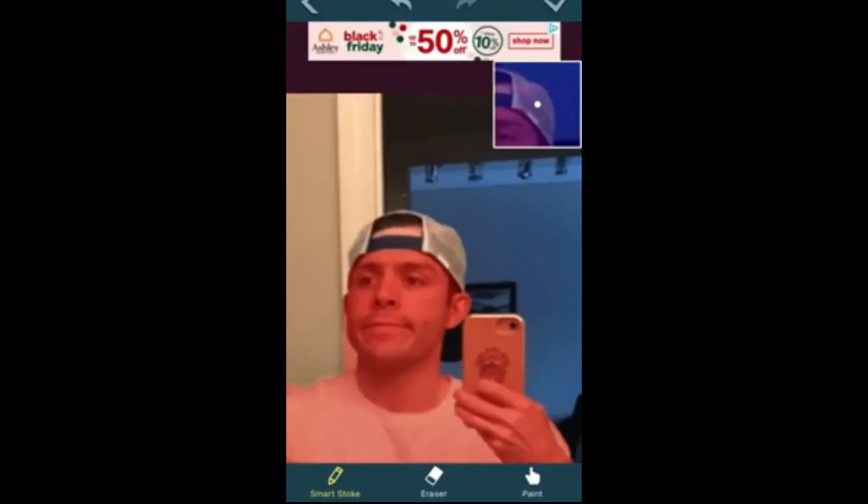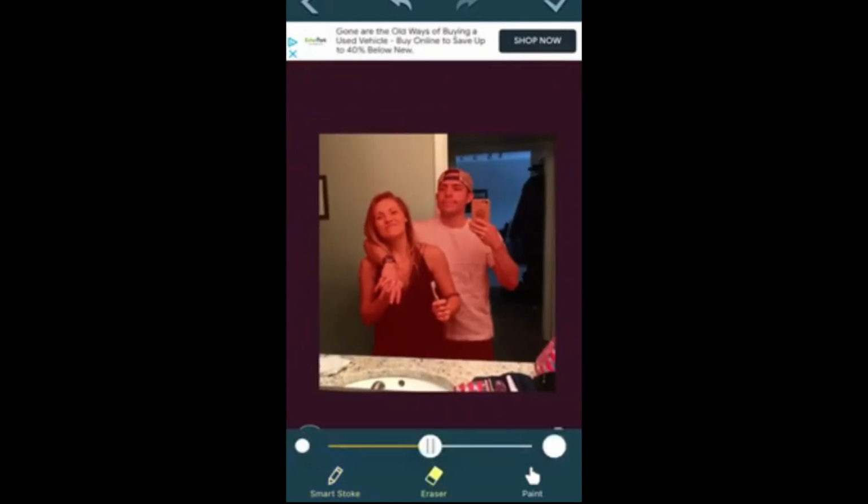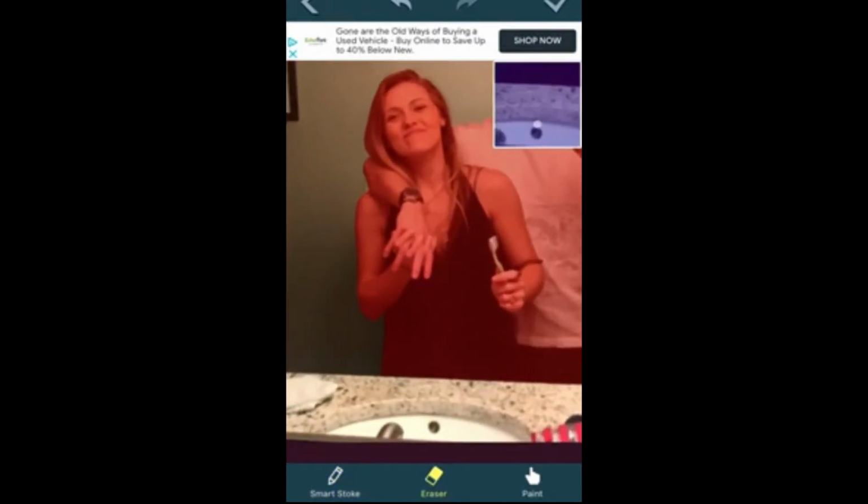Sometimes the smart stroke isn't as smart as you want it to be, and like Wade's hat there, his hat is the same color as the wall back there, so it doesn't always get the fine details, and sometimes the edges of the hat right there and like the edges of your arm and stuff are kind of pixely looking. But there is an eraser there at the bottom, and you can change the size of the eraser, and it'll show you in the upper right hand corner how big the eraser is that you're choosing.